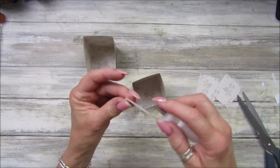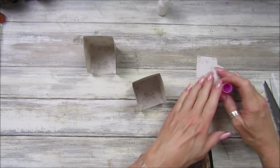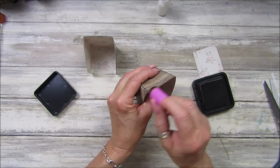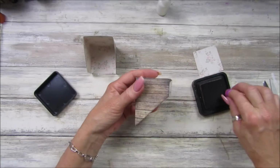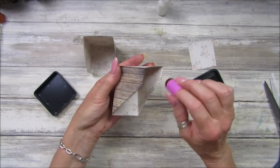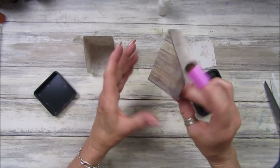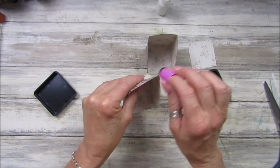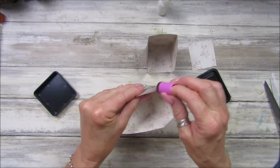Now, while that one's drying, I'm just going to go round. Of course, I'm going to ink it for a minute. Let's just pop the lid on there before we use those. Just going to get this little white bit that I don't like. Just ink that up like that, just around the edges. Just like that. Perfect. And then if you see any little white bits, not that you'll see the bottom, there we go, just go around to the edge. Like that.